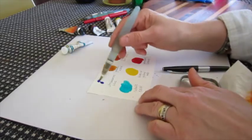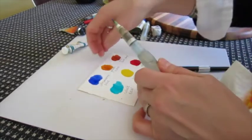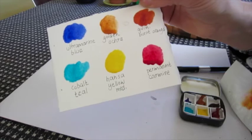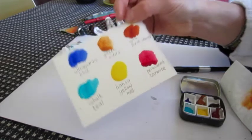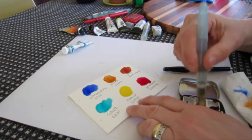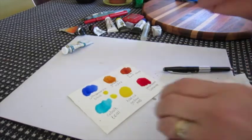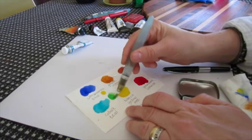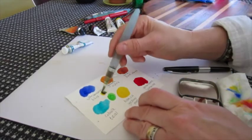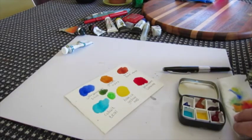And the Ultramarine Blue. And these are all colors that I think will allow me to express the colors of a Vermont spring. Some mixing would be necessary, of course, because there's no green, for example, but green's very easy to get with several of these colors. If I take the yellow, put a little bit of yellow here and a little bit of yellow here, and then a little bit of Cobalt Teal makes a nice light green, and a tiny bit of Ultramarine makes a darker green.